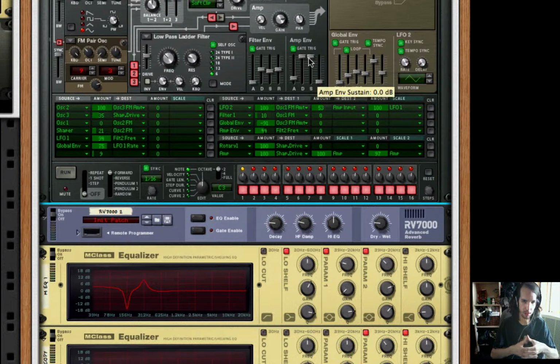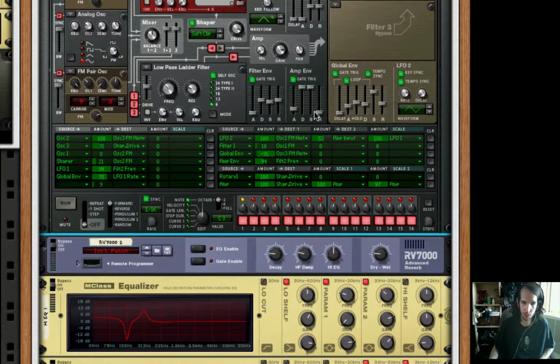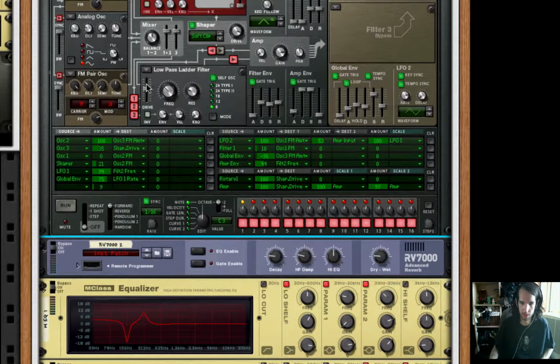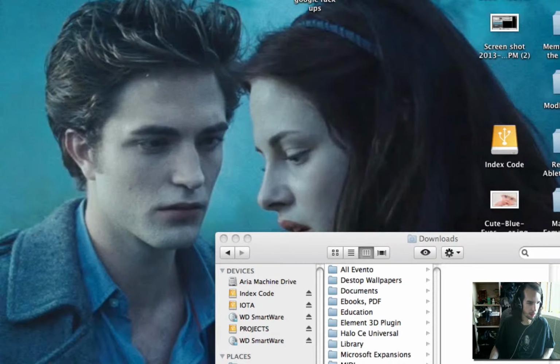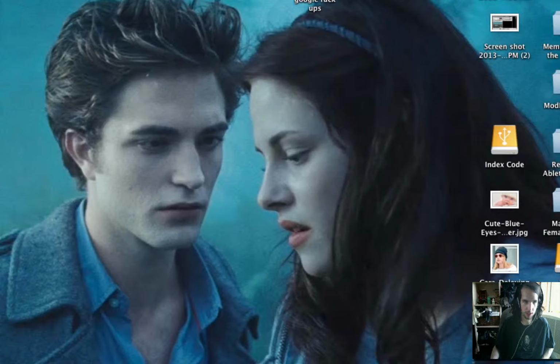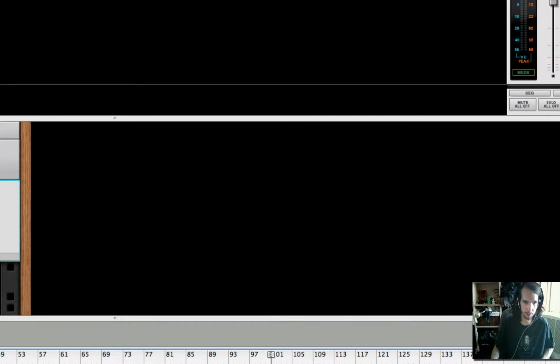So as you can hear, it sounds very different from a lot of the synths out there, and that's because we're actually using a lot of the internal effects to modulate some of the very basic sounds. And it should be noted that we're using a lot of global envelope filters to modulate a lot of the sources that go into programming this. So what I'm going to do is create a brand new Reason document.